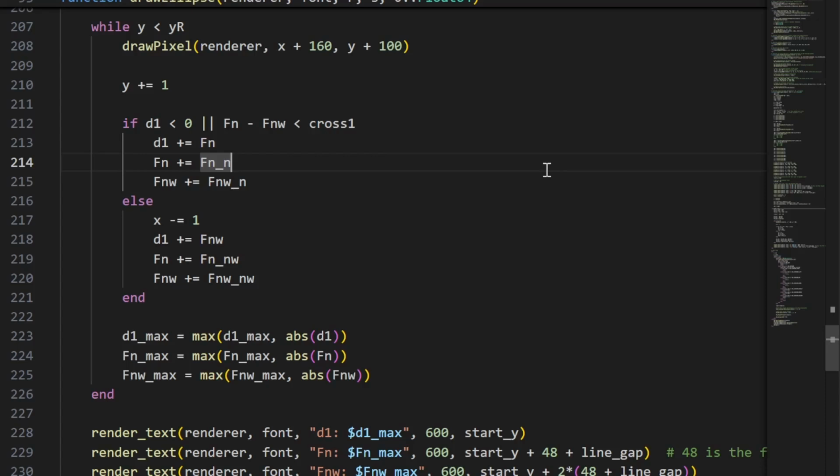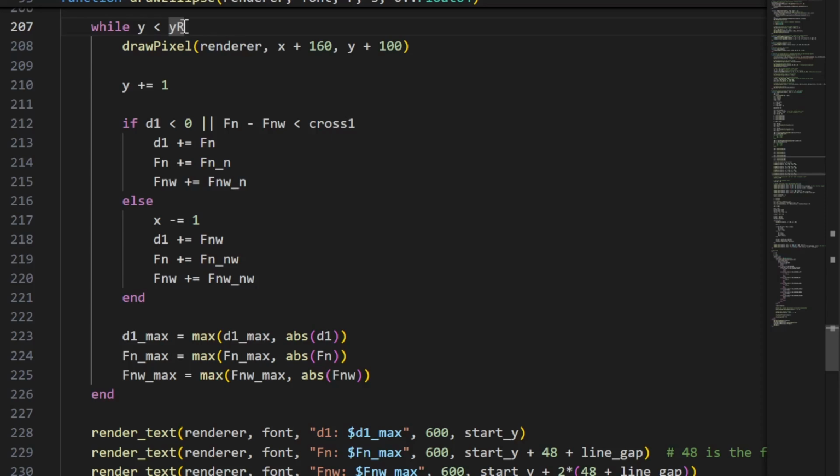Well, the first problem turned out to be relatively easy to fix. So this was the missing pixel. You can see that the loop that draws the first arc uses this condition here, y is less than yr. Now, this is the y coordinate, and the problem is that as soon as y equals yr, it doesn't draw any more pixels. And it could be that some of the pixels we need to draw are actually on the same scan line as that final pixel of the arc.